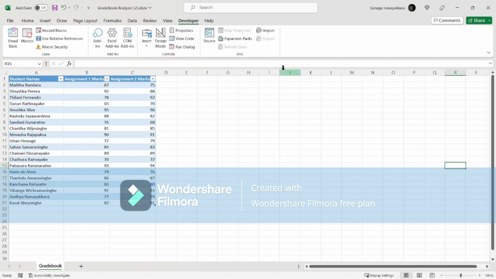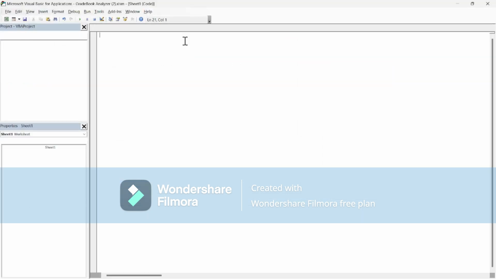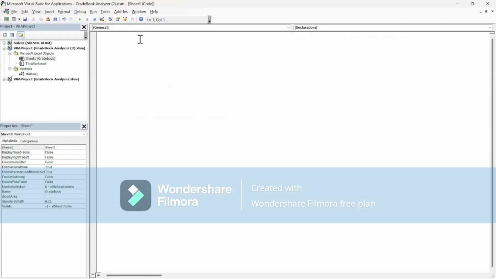Under the developer tab there are many interesting options and buttons that have various functionalities, but for the sake of today's tutorial, we will be focusing on the VBA coding section only. In order to do that, we need a coding environment. So click on View Code, which will take you to a whole new window. This window might seem a bit daunting at first because it has many options and it's somewhat of an unfamiliar environment to a beginner.